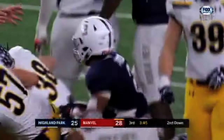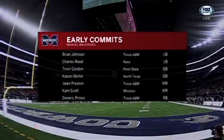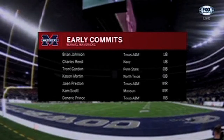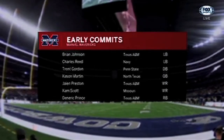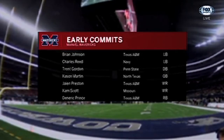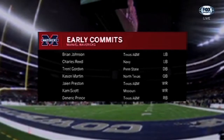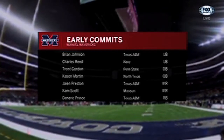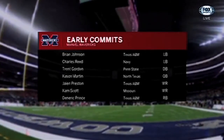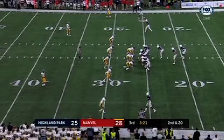As you pointed out, Shea, Manvel has plenty of outstanding talent, several of those electing to move forward. We've pretty much outlined just about all these guys where they're headed for their collegiate careers. Well, and this is not a unique thing for the Manvel Mavericks. It's seemingly they turn these types of guys out every year, and give Kirk Martin a lot of credit for developing these guys and creating an opportunity for them to play.